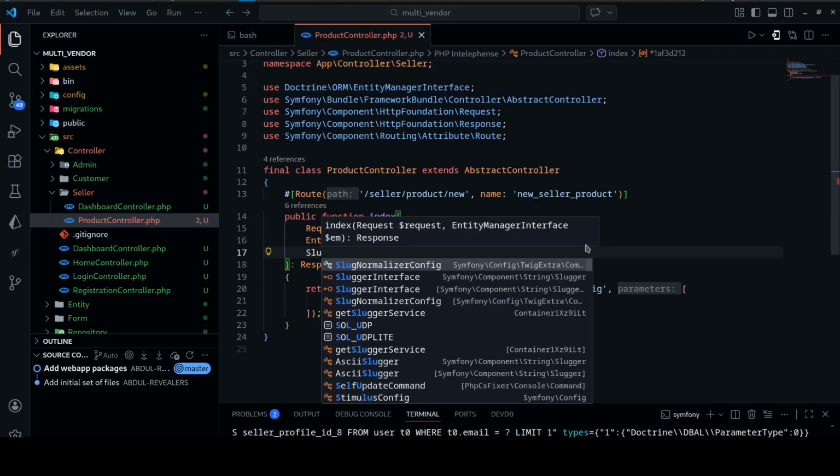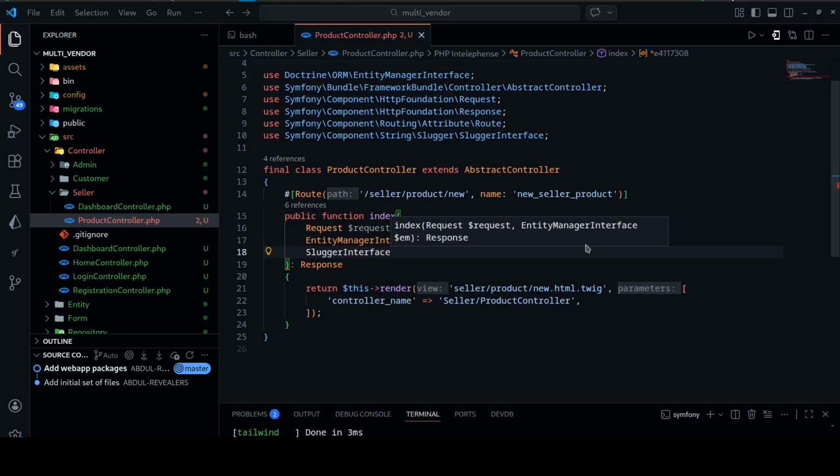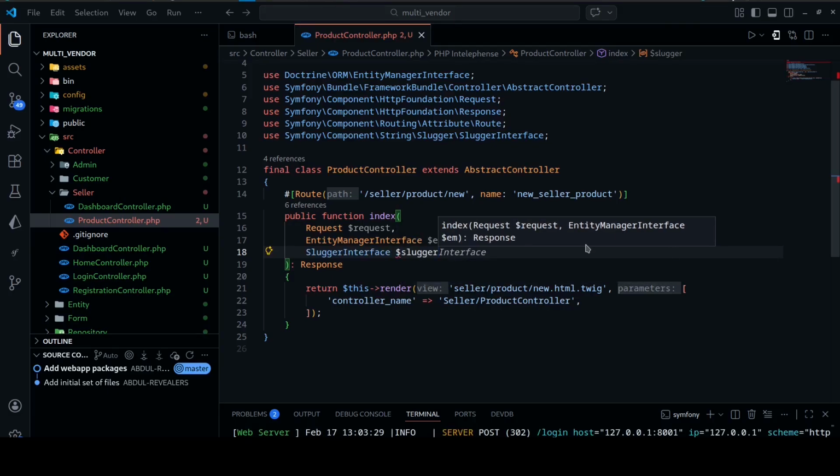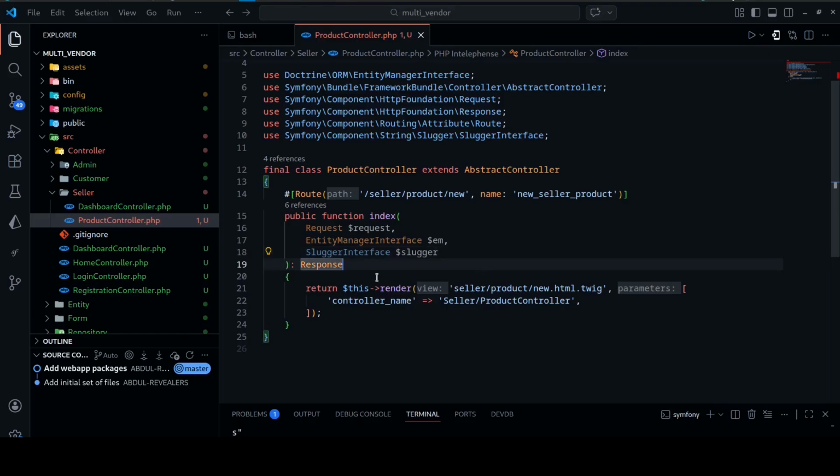That means if the product name is going to be 2 words, it's going to add slug between them, that is hyphen. So we have these items.